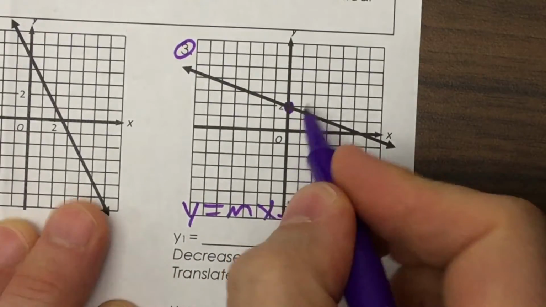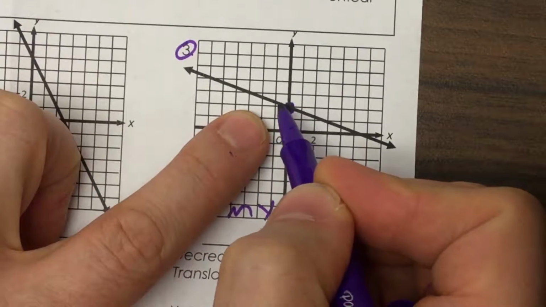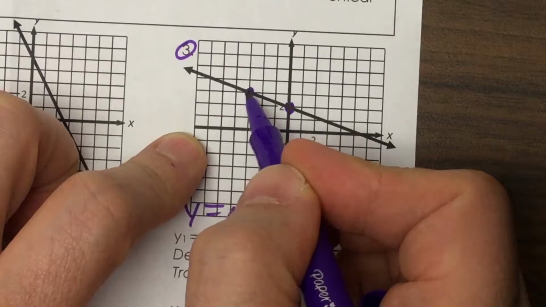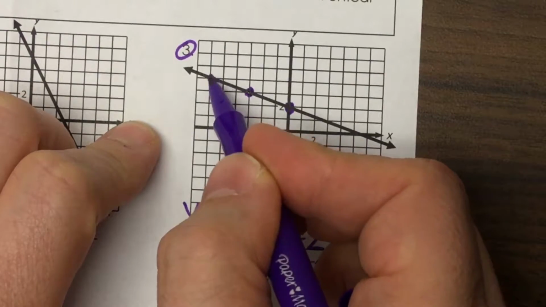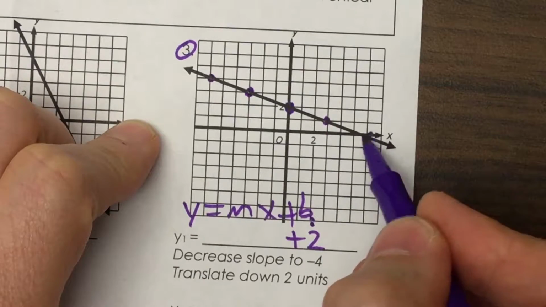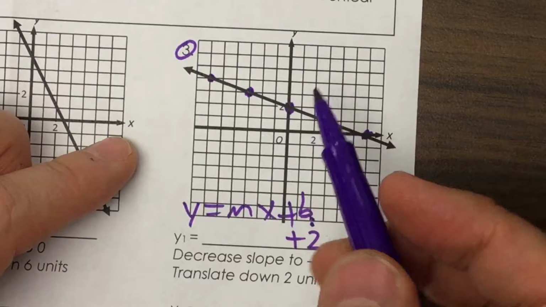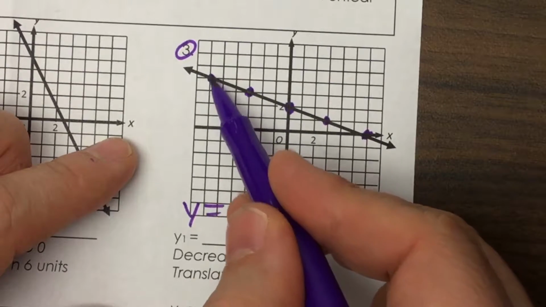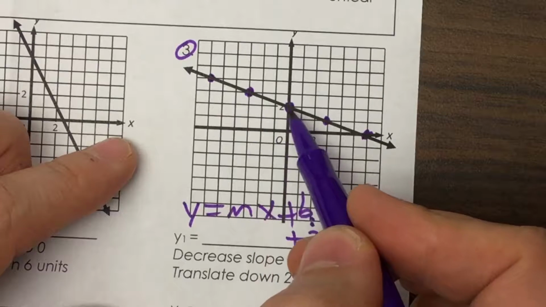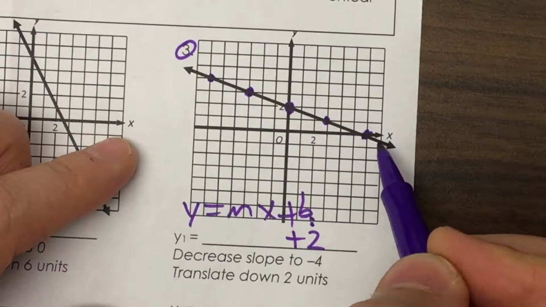I need to find my friendly points, and it's a little harder to find them on this graph. No friendly points here until right there is a friendly point, crossing the grid, and right here. And then going the other way, right here, and right here. These are all pretty friendly points. Once you find your friendly points, you can find the pattern. We're going down 1, 3 to the right, every single time.